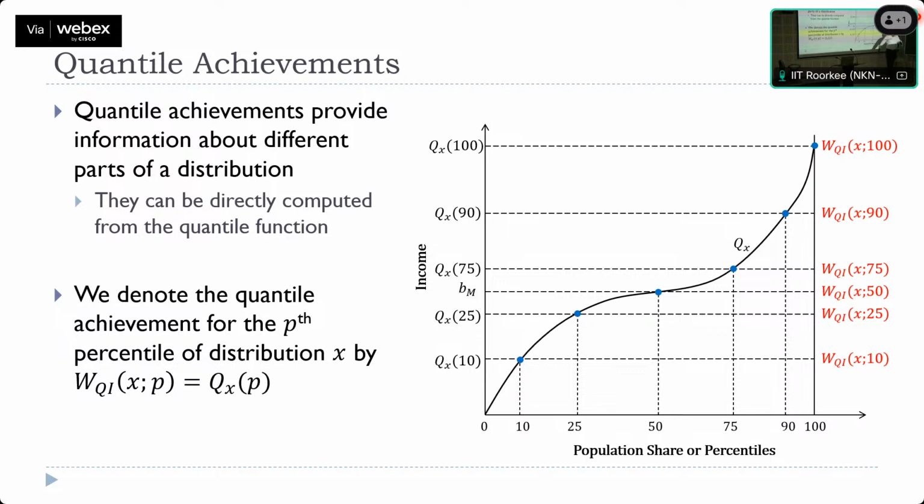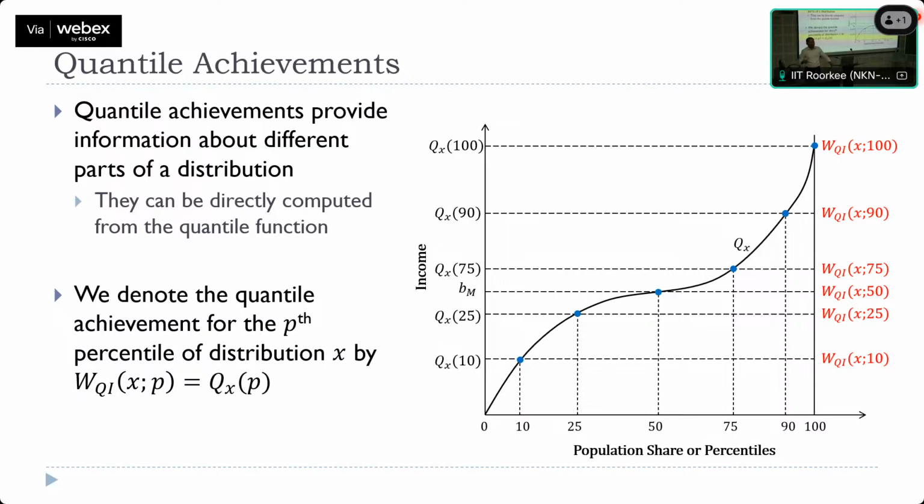That's what it is. You will see, I will talk a little bit, just for half an hour, about the 90-10 ratio. What is the 90-10 ratio? You take this value divided by this value. That's your 90-10 ratio. But everything you actually can see from this graph. Conceptually, we use those concepts, but where do they come from? There you go. Once you have that entire thing, you can compute whatever you want. And we can conclude here that if one person or individual or society has a higher income percentile, their achievement is also high. Your achievement is the quantile itself.